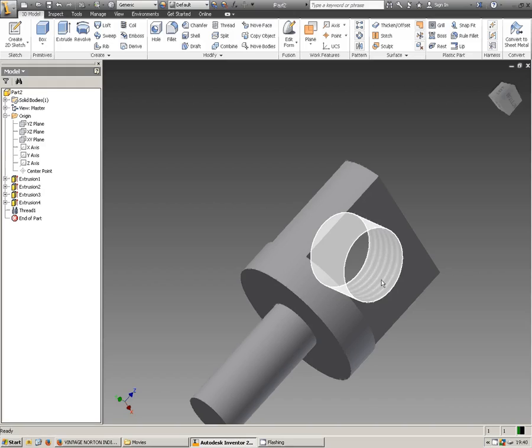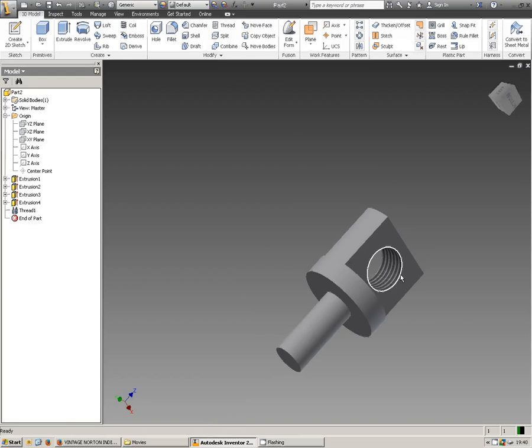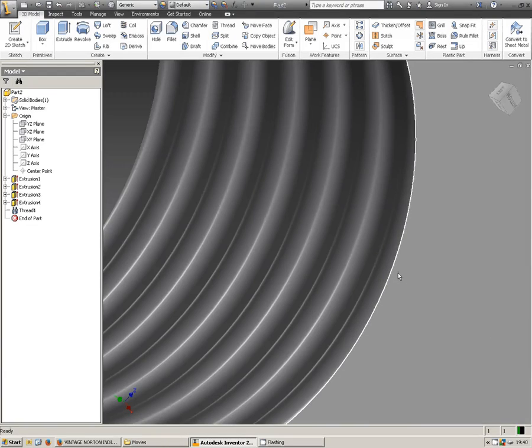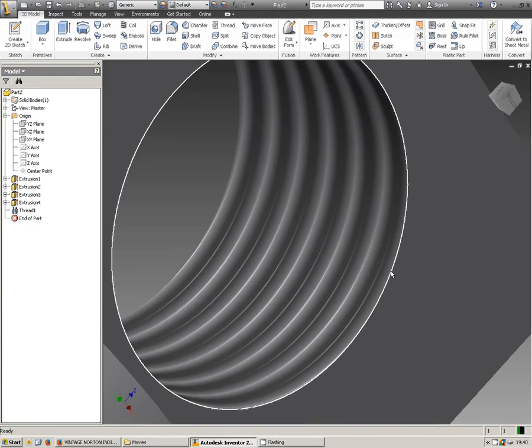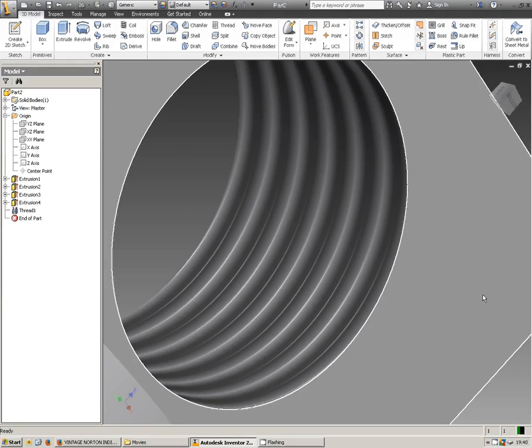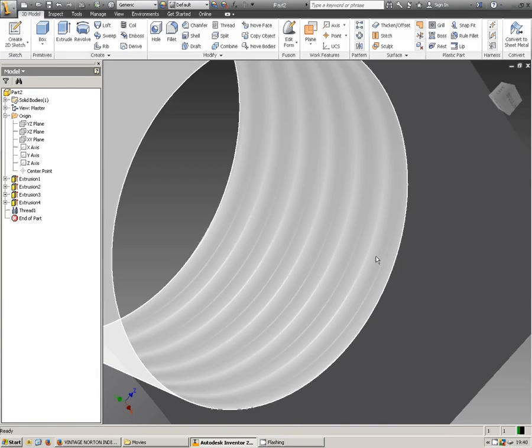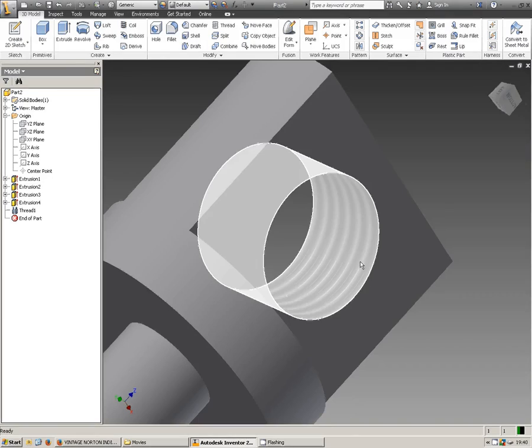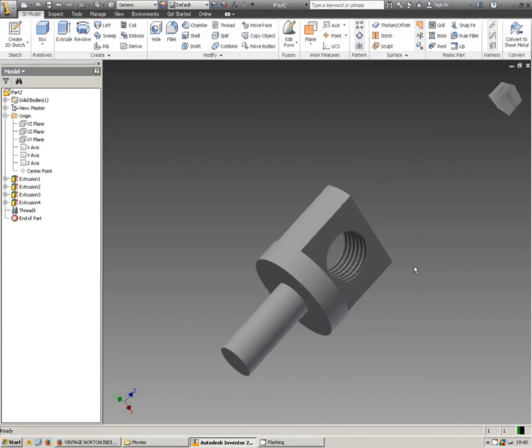cylindrical face. I don't actually like the thread. It's very rounded in appearance. It doesn't form a typical thread profile, and that was something I'd maybe like to alter or improve. Maybe there's different plugins for the software, I don't know.